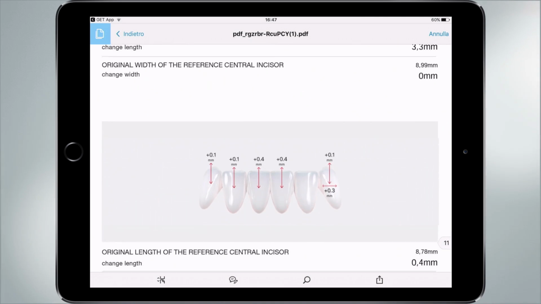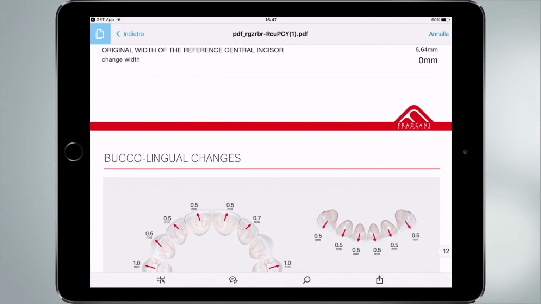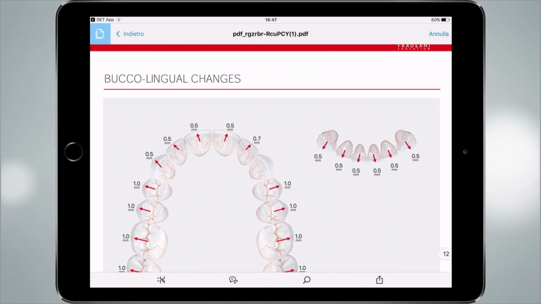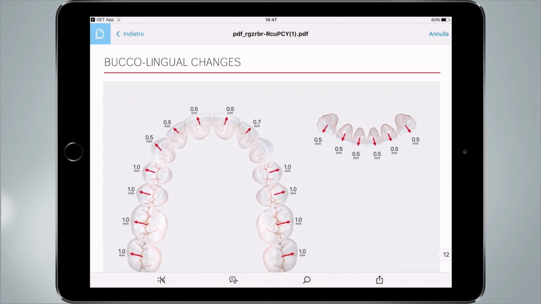Upper, lower, the frontal view, occlusal view, the buccal position of the restoration, the buccal lingual change.